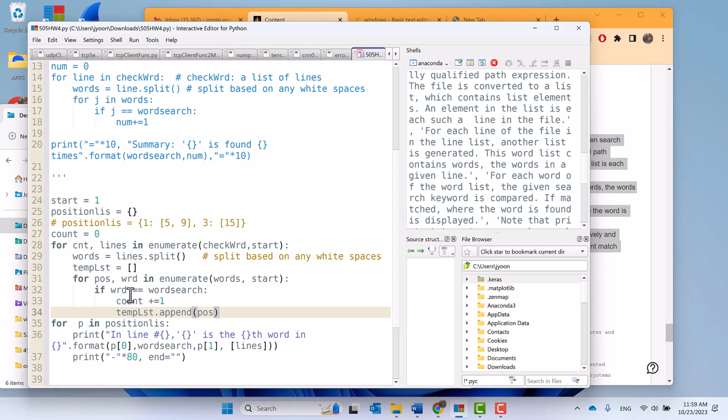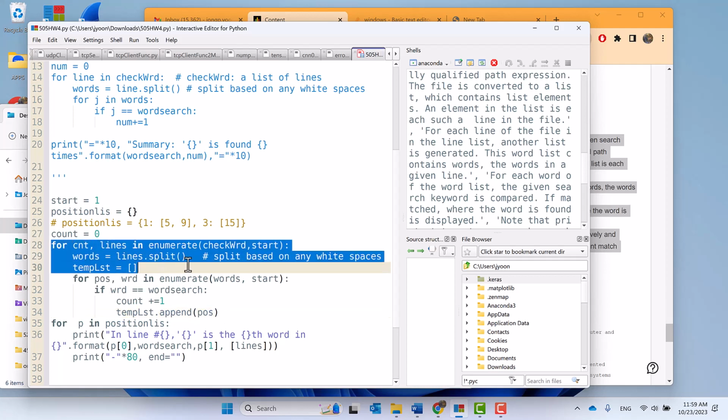Given that we are in the same line, within that line, we check each word. And in the same line, we may see zero or more matches, then we append that into the list.